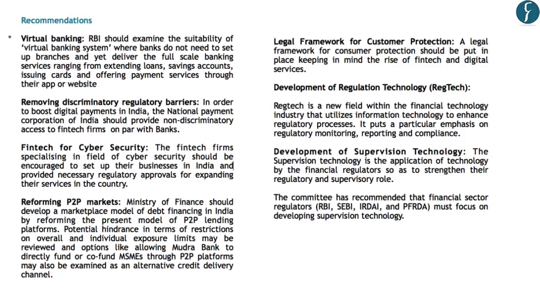Now, first recommendation is regarding the virtual banking system. So in this line, the committee has recommended that RBI should examine the suitability of virtual banking system, and in this system, banks will not need to set up any physical branches, and they can deliver full-scale banking services from extending loans, saving accounts, issuing debit cards and credit cards, and offering payment services through their apps and website. So this will do away with the compulsion of setting up physical branches of the banks.